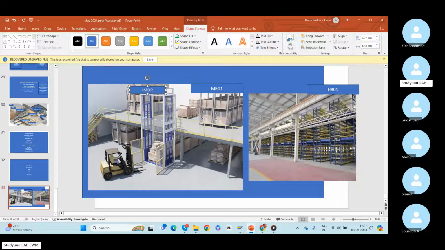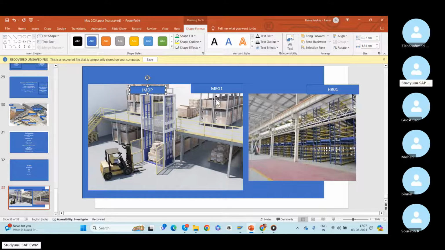Now tell me, can I create a warehouse task directly from the GR staging area to MEG1? No, we cannot create directly, I think, right?